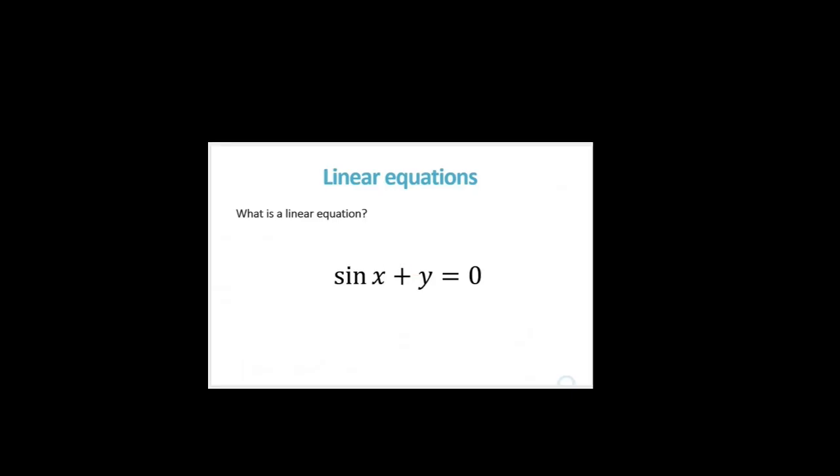What about this one? What's wrong with this one? Yeah, we got a sine x here. We got a trigonometric function. That's not going to work. That is not going to be a linear equation. What about this one? Who says yes? Who says no? Why is it no? Yeah, we got the x, y. We actually have a product of variables. So that is not going to be a linear equation.